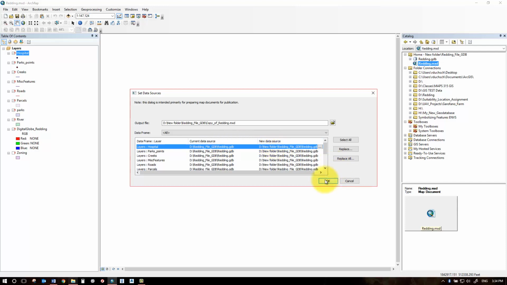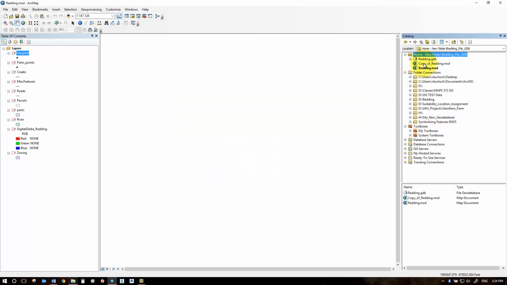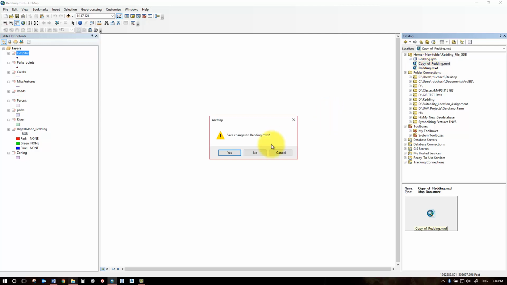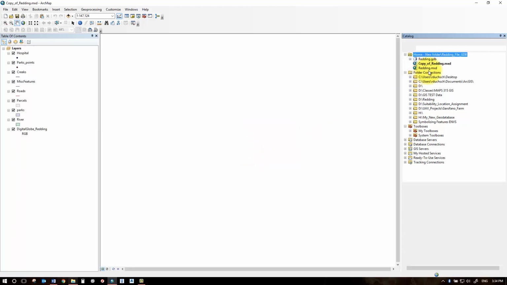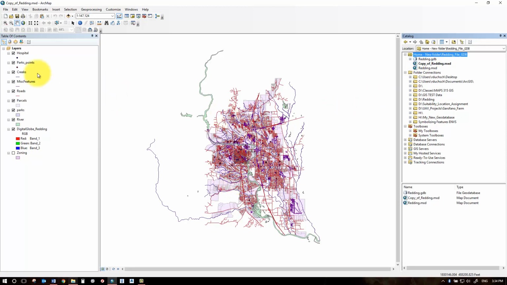Now when I say okay, what it does is it makes a new MXD file. So the old MXD file that I currently have open, Reading MXD, nothing changes in that, but I would have to open up the copy of Reading MXD. And if I just double click on it, I don't need to save the changes to the original map, but I click on the copy and there's all my data, and you can see that the little red exclamation marks are gone and our data is repathed to the correct location. And of course, don't forget to save your MXD file so it saves those new paths.